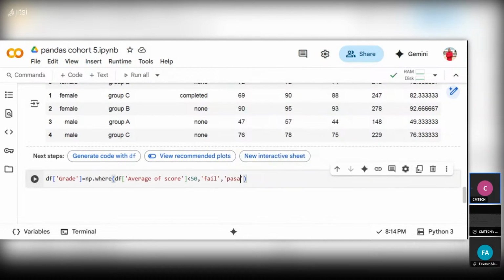So did you see how we are going to do it? This is the pattern which I'm going to use to grade them.